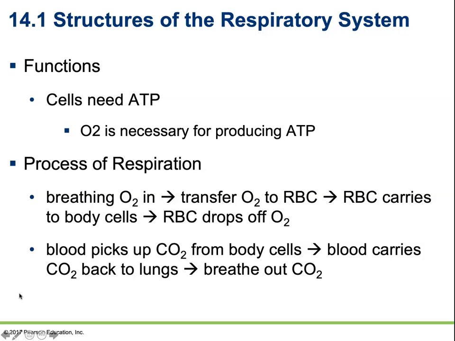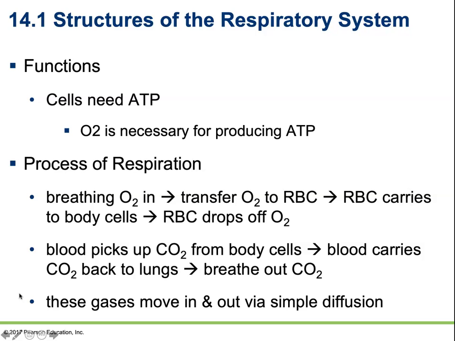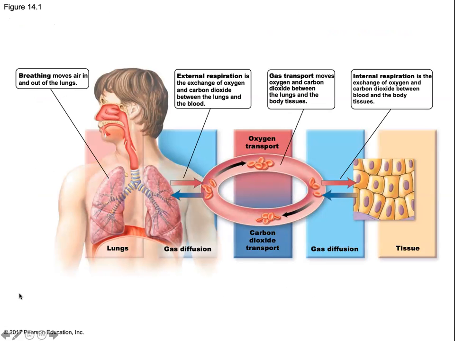It's the purpose of the respiratory system. These gases are going to move in and out via simple diffusion. Does anybody remember what simple diffusion is? Is it passive or active transport? Does it require energy in order to progress? And are we moving from areas of high concentration to low concentration, or low concentration to high concentration? Please make sure that you are writing down the answers to those questions in your notes, just to remind you of what we've been learning through the semester.